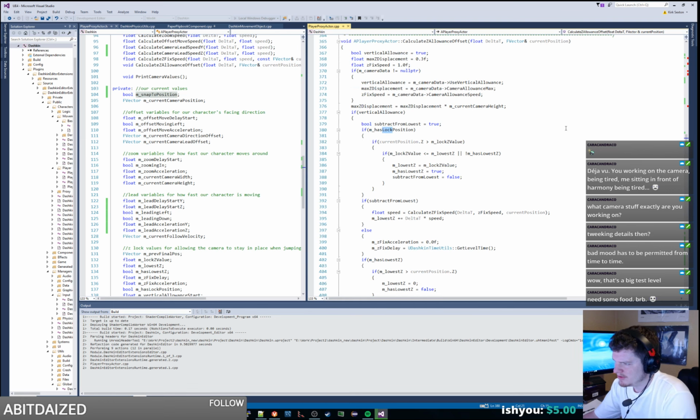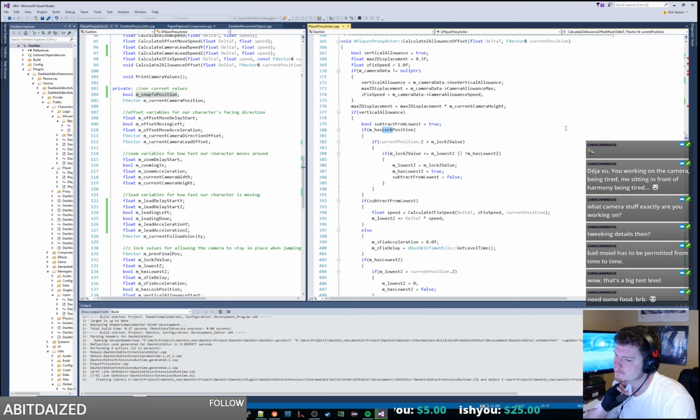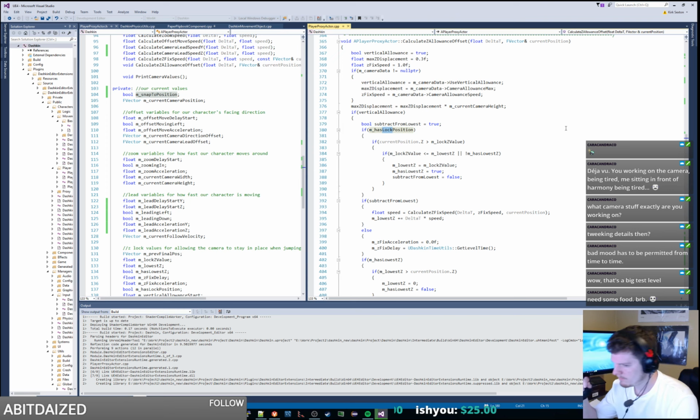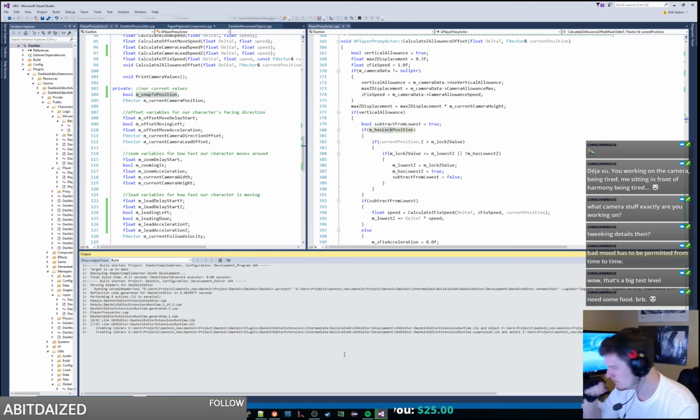the lock position stuff and figure out what we need to do, because we're running up hills and we jump. Our lock position is getting set. And basically what should be happening is it should be very quick.